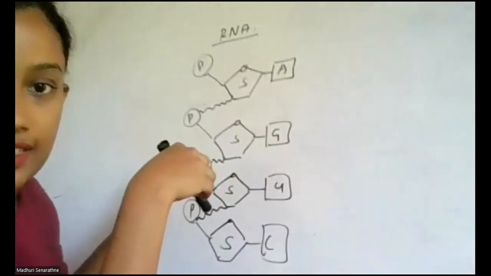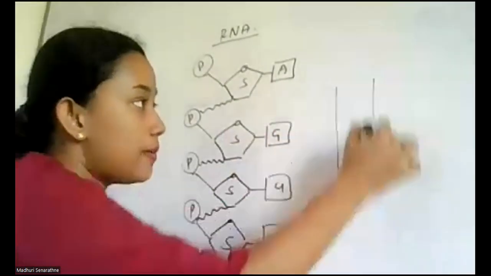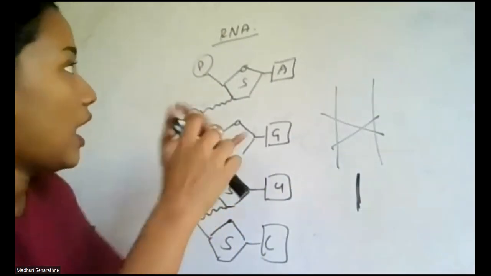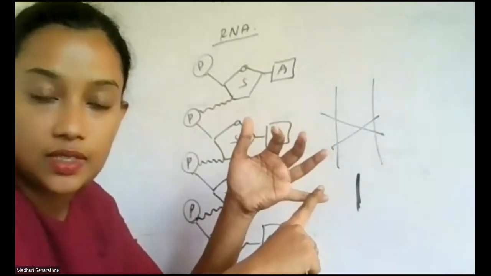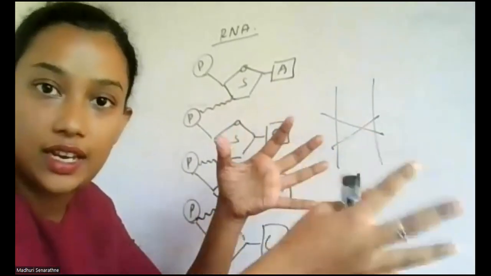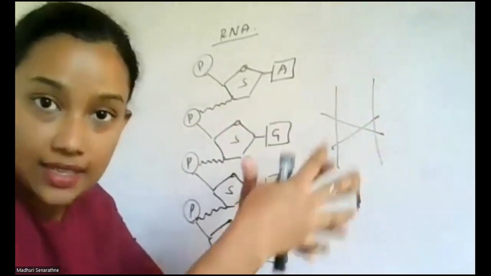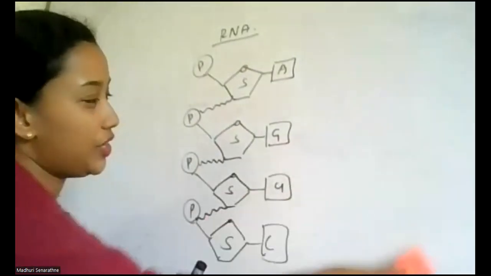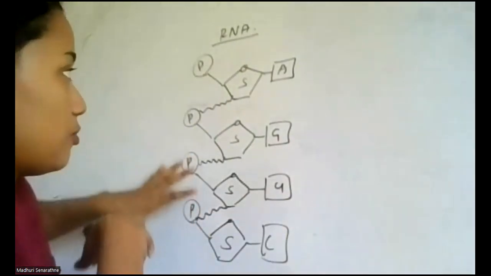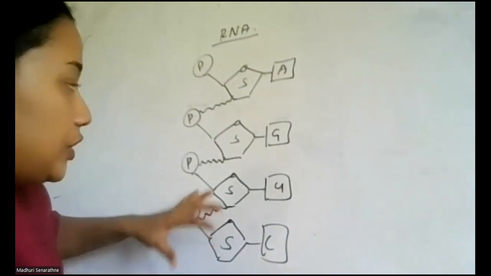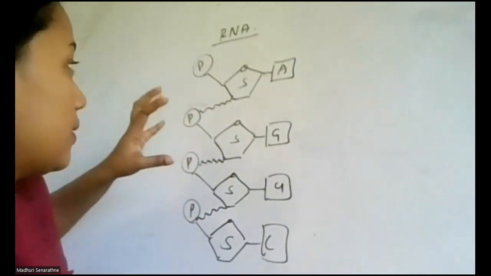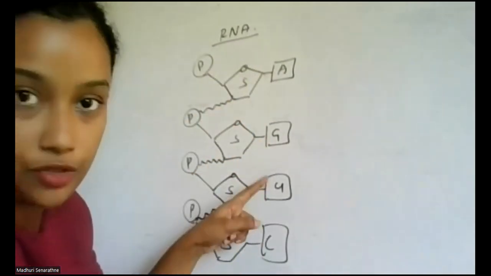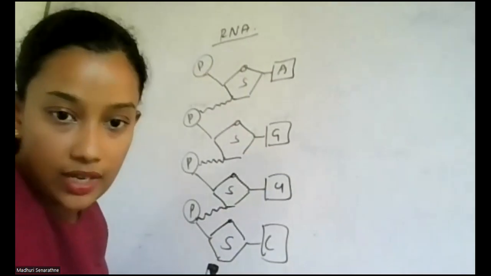RNA molecule looks like this. It is a single strand. No double strands. The fourth difference is that the RNA molecule appears as a single strand, while the DNA molecule appears as a double strand. The whole structure, no need to, yes, you can draw this one. RNA molecule looks like this. Actually, here adenine, guanine, uracil, and cytosine. It should not be thymine.